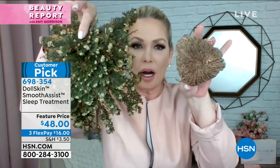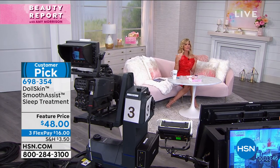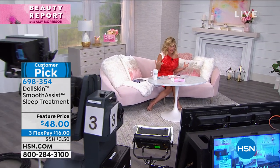We hear about hyaluronic filling spheres. Yes, it's in there, but we also put the Rose of Jericho, this resurrection plant, because it will go back to this without water. As soon as it gets a drop of water, it retains and sucks in that water, and that's what it does to your skin cells. And that's why you wake up and you have such an incredible result after the first night that you use it. That's why you see your skin change.